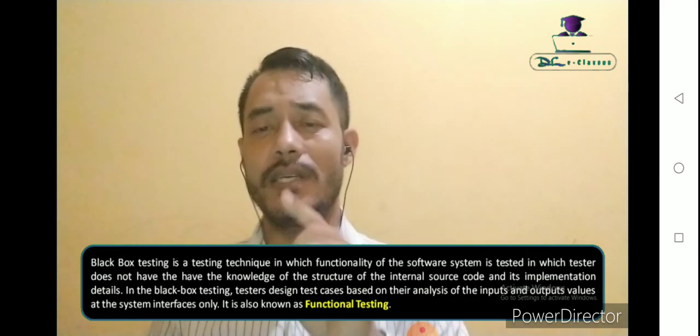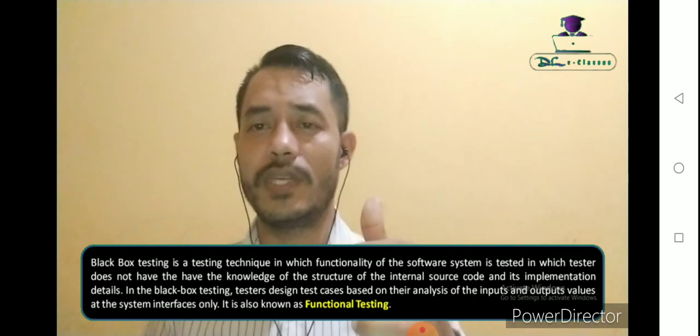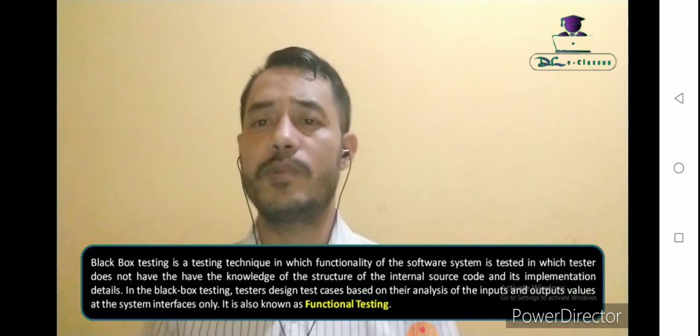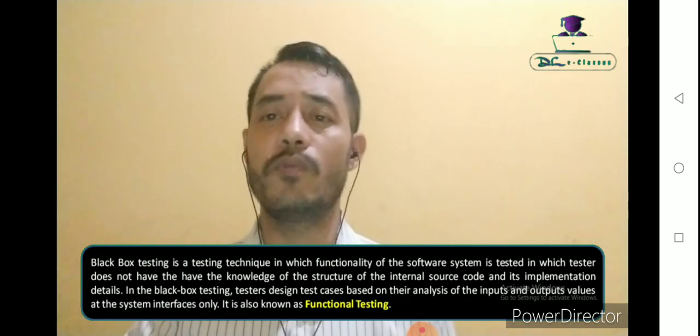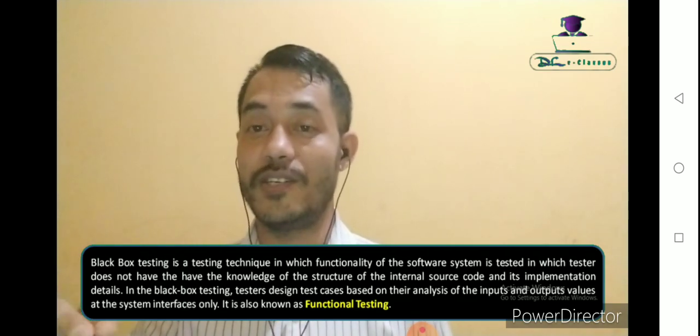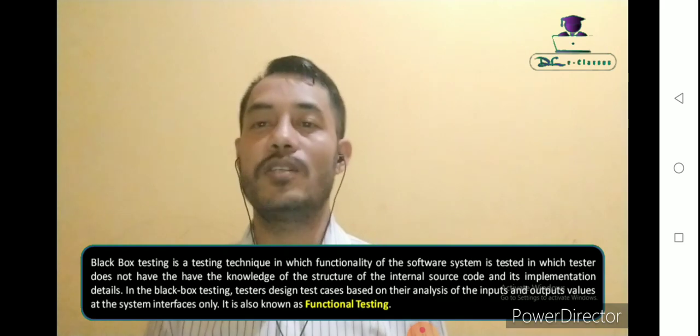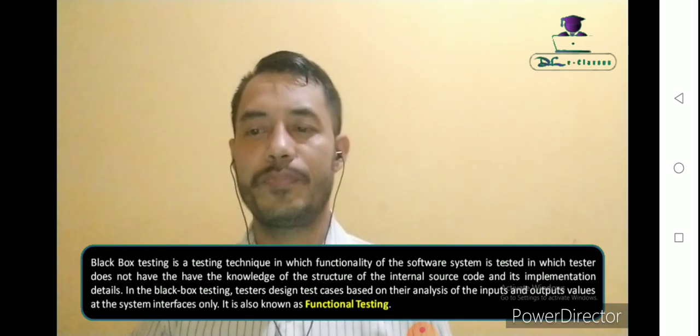We are testing that, suppose A is a function, the input will be something and the output will be something. That is a function. That is why we are testing the function. A function is intended to do something, and we check whether it is satisfying that particular intention or not. That's why it is known as black box testing.